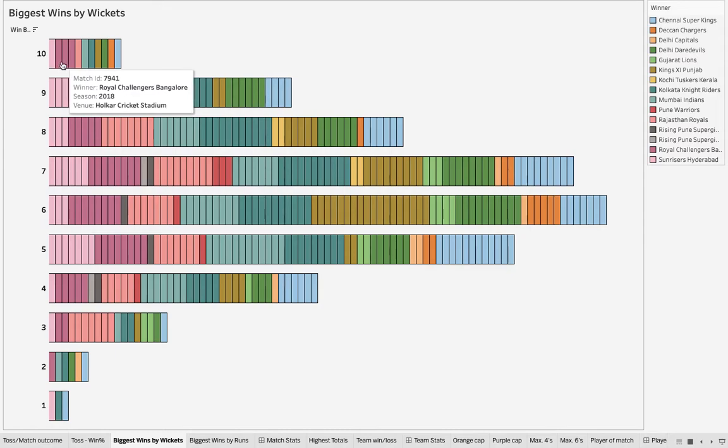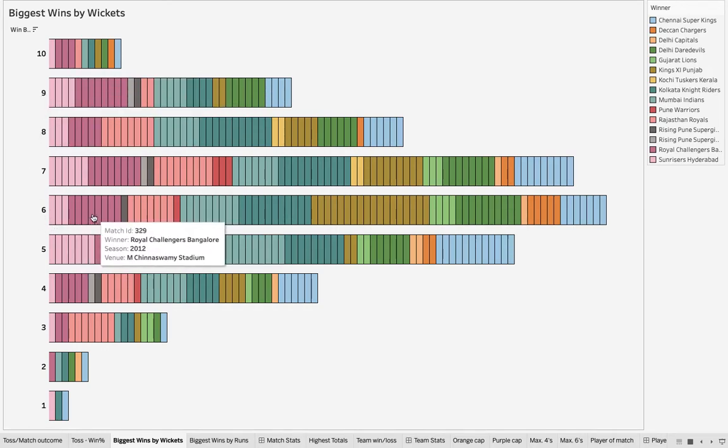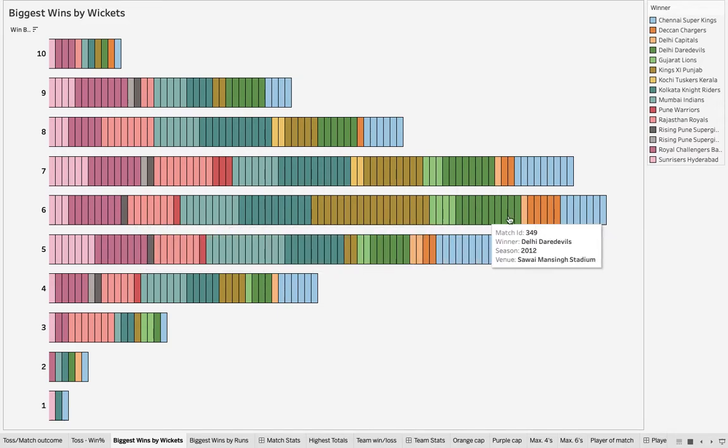That was in 2018, 2015 and 2010. And in the chart, the highest number of matches were won by a margin of 6 wickets.